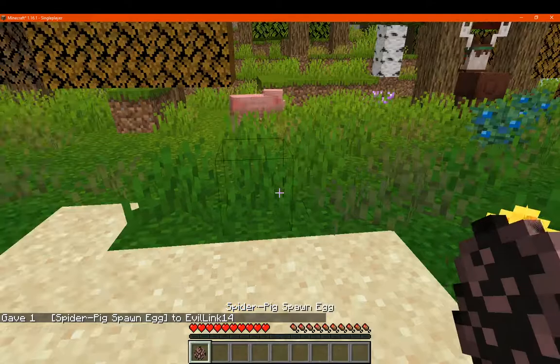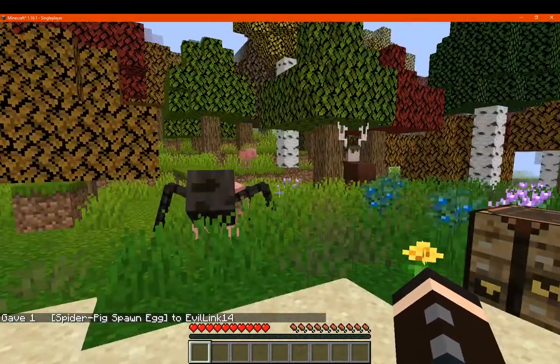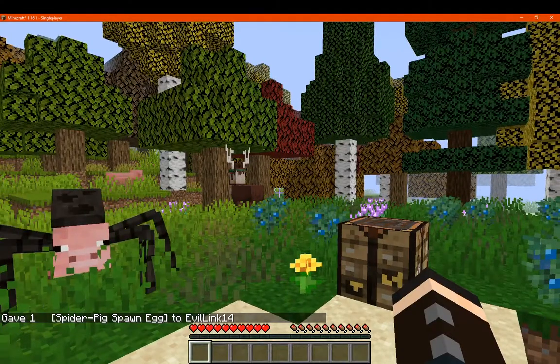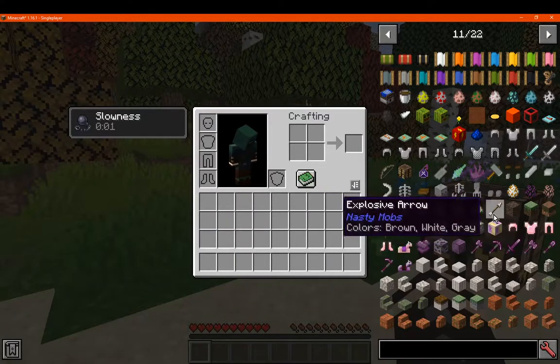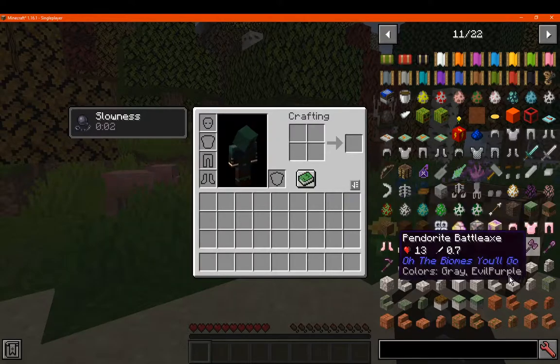Like that, for example. Just remove it just in case I take damage, or it doesn't prevent it. You've got Nasty Mobs for adding in an explosive arrow, maybe some more eventually as we get further in.